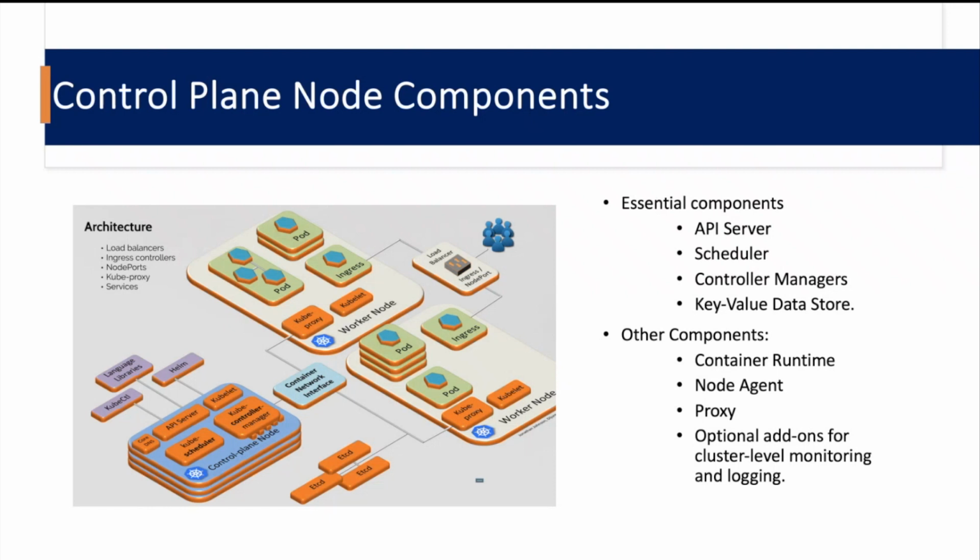Okay. We briefly talked about the key value data store. This is etcd in Kubernetes, mostly. This is where all of these keys and their values are stored. This allows Kubernetes to work as it is expected to work. So the current state of the system, the desired state of the system, user-defined state of the system, all the pod properties, all the job properties, the different configuration of the nodes, the different configuration of the various services, the control plane services, the worker node services, all of that is stored in the form of key value in the etcd database.